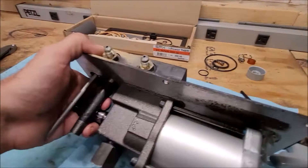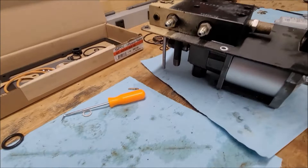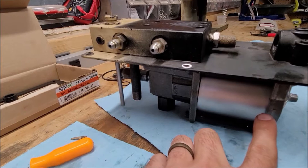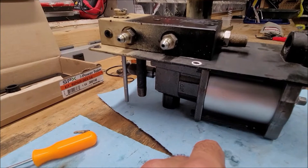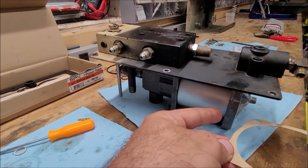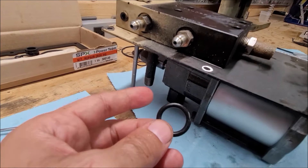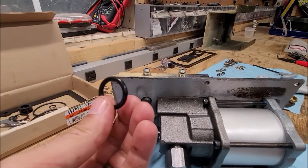This is all reassembled — not super hard to do. One thing I was disappointed about in the rebuild kit: the o-rings with a slot in them for each side of this cylinder — it only comes with one in the kit. I thought maybe one was missing, but the instructions confirmed only one comes in the kit. I don't know why, when there are two. There's a paper gasket in there that seems to fit around this, but it won't work here — it's probably for a variation of this unit. The other part I only had one of was the gasket that goes around the two spots up here.